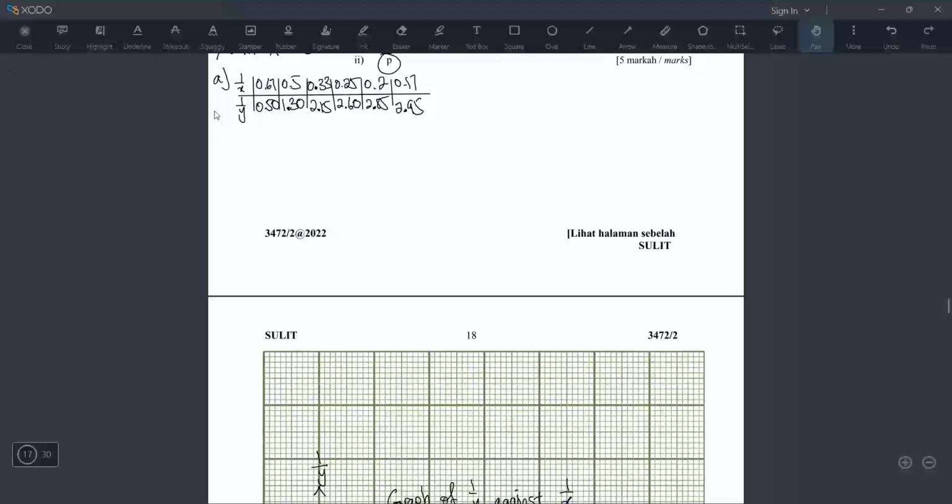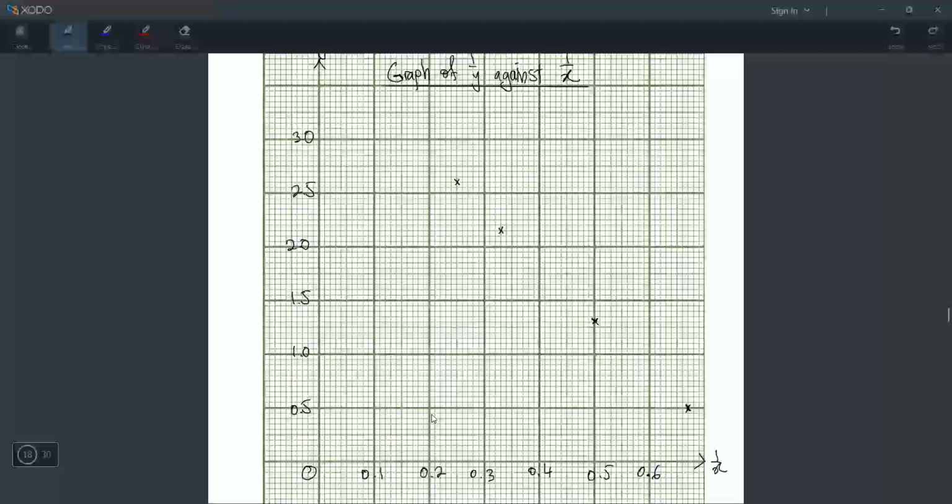0.2, 2.85. Let's go. 0.2 here. Okay, 2.85. 3 turun 2 is what? 3 turun 2 kotak kecil is 2.9. 2.9 turun lagi 2 is 2.8. So 2.85 should be in between. So it means 3 have to turun 3 kotak kecil. Let me plot again. 3 have to turun 3 kotak kecil. Why turun 3? Because this is 2.9 ma, this is 2.8 ma. So middle is 2.85 lah. Right? So that's how you do it.